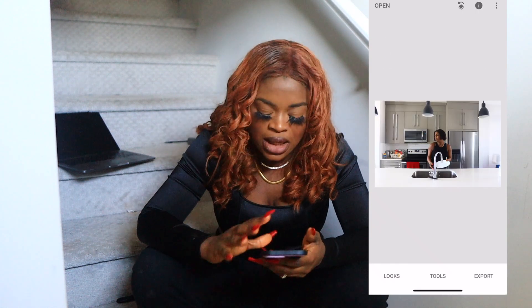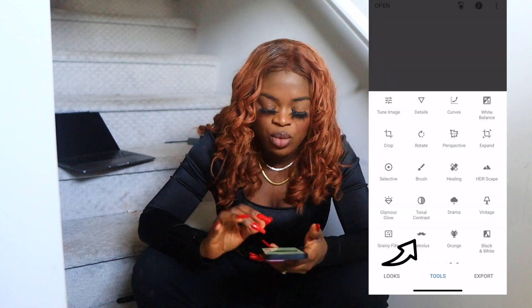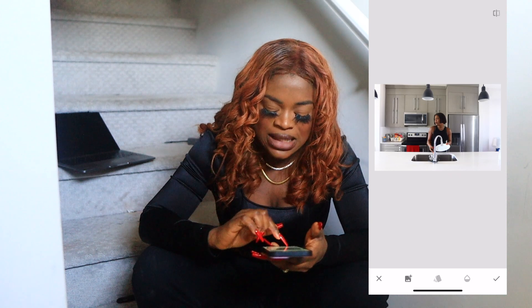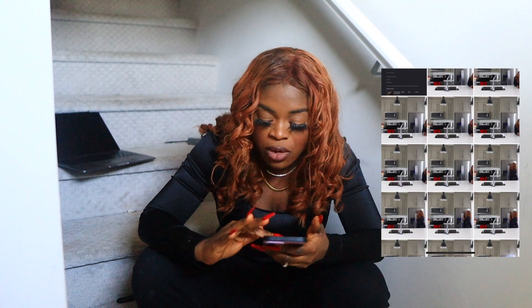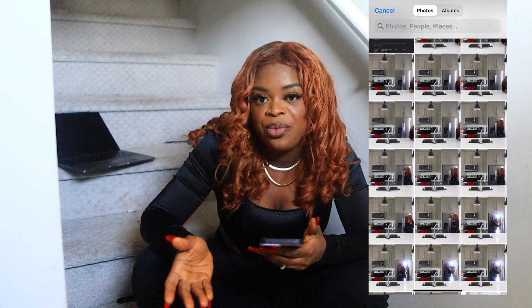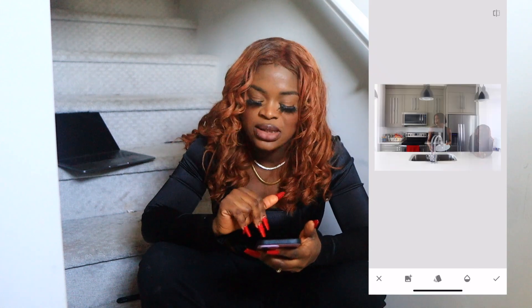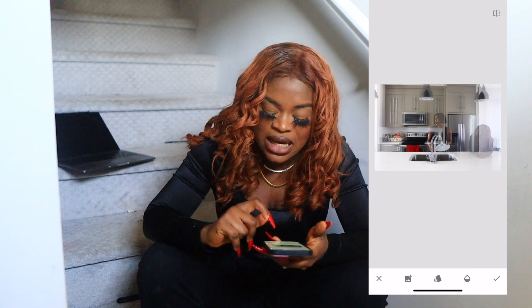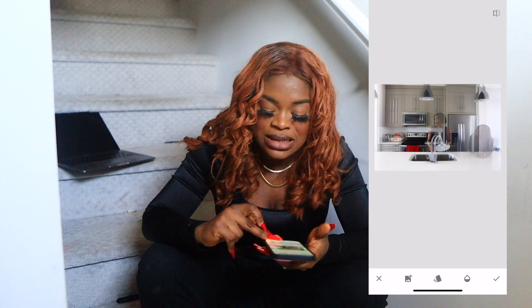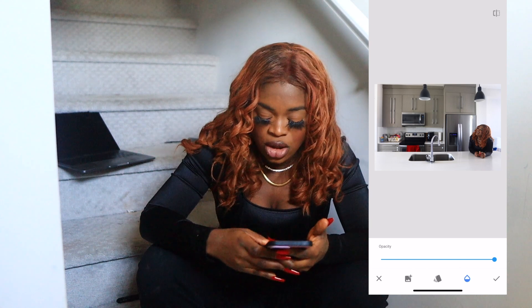After picking it, you go to Tools, then go to Double Exposure. With Double Exposure, there's a plus sign — you click on that plus sign so you can add additional photos. That's the point. So you add the additional photo, click on it, and you'll see the two pictures kind of glow together. You click on the overlay sign here — increase the opacity all the way up — then you click OK.